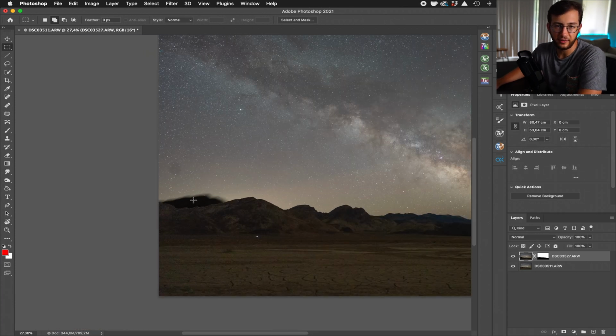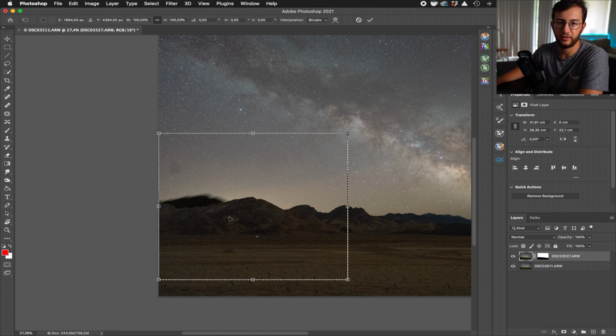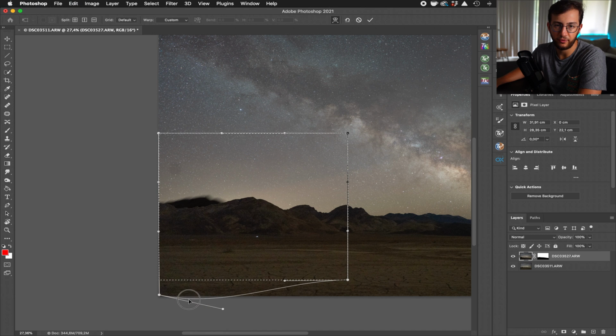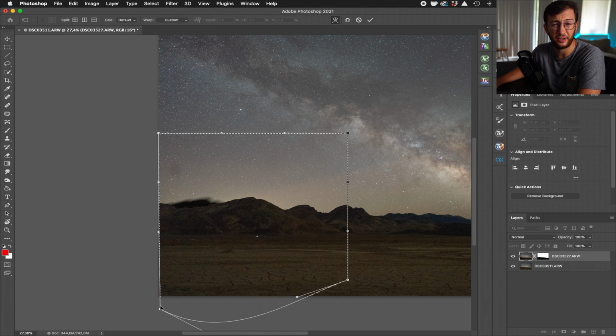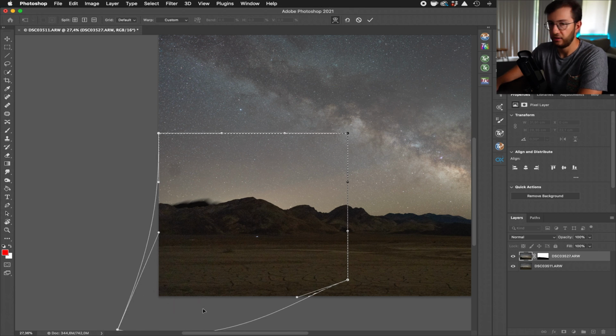Now we're going to fix this. This is a bit longer, but we have to do the same process. I'm going to create a longer area, and now Command T, warp, and I'm gonna stretch out from the bottom. You have to be very careful because we don't want to stretch out the stars too much. So be very careful and do this very slowly. So I'm taking this one here. And sometimes you can actually do it in two steps if you're stretching too much.